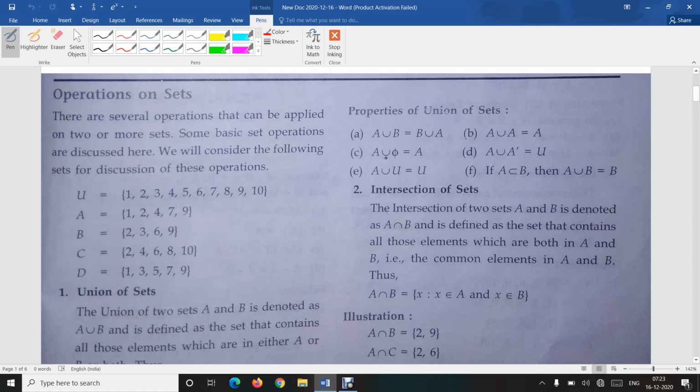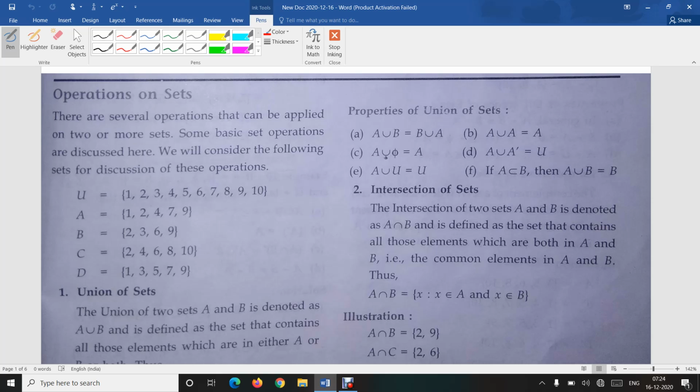This is your mathematics class, and today we are going to continue the chapter Sets, which is chapter 19 from your book. As you know, before your PA2, we have done two exercises of this chapter, that is 19.1 and 19.2. And today we will do exercise 19.3. But before starting the exercise, let us discuss some basic concepts of this exercise.